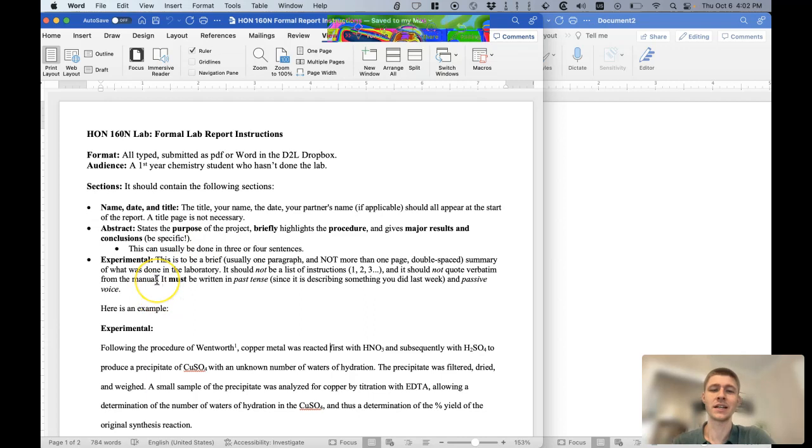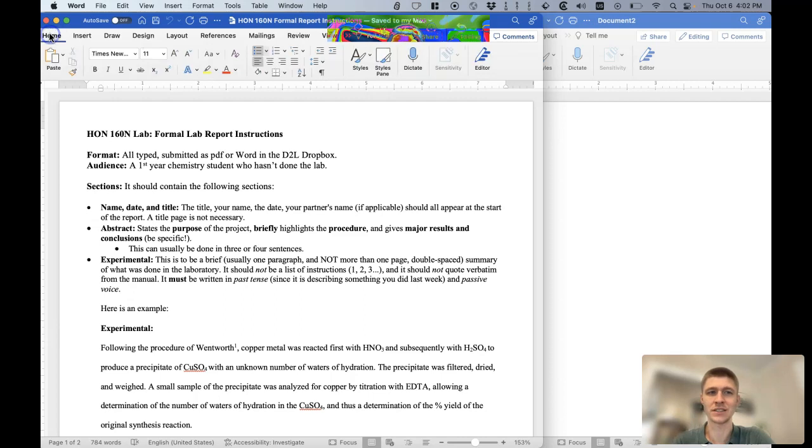Then experimental, that overview of your procedure. A lot of people in the first experiment did it more in a procedure style, like in the lab manual. That's not really the style we're aiming for. Remember, it's not like instructions, it's past tense, passive voice, and you'll cite our lab manual or the lab handout. It doesn't need every sentence of exactly how you turn on and calibrate the spectrophotometer or something like that. It should just be very specific about exactly what experiments you did.